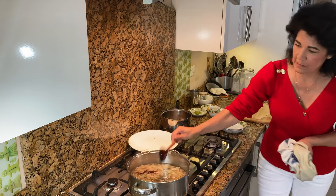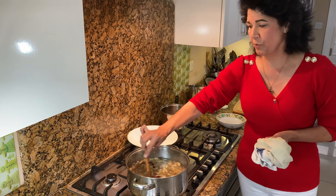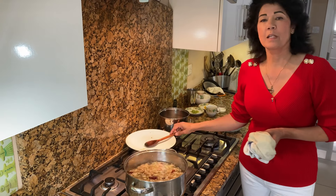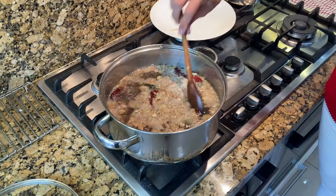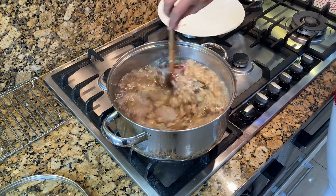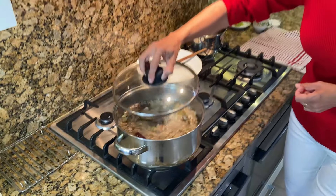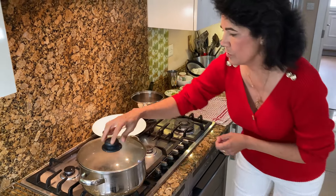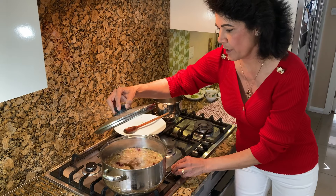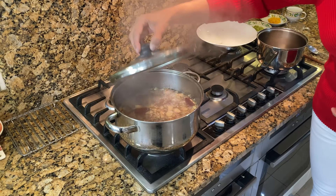So now what you do is just let this come to a boil. As soon as it comes to a boil, you need to lower the heat and let it do a rolling boil for 15 minutes. You can see now it's starting to boil, so put the lid back and lower the heat — not too much, so it's still boiling away. Let it boil. Do not touch this for 15 minutes. As you can see, that's still boiling and we've still got five more minutes.